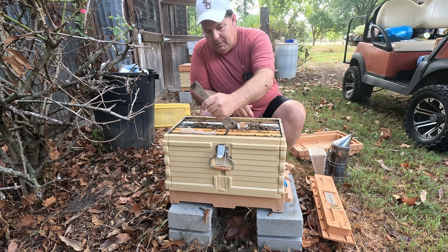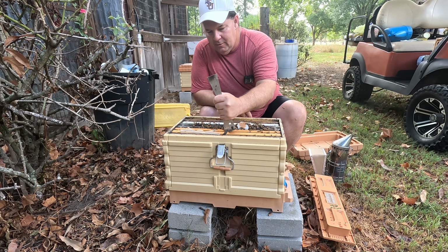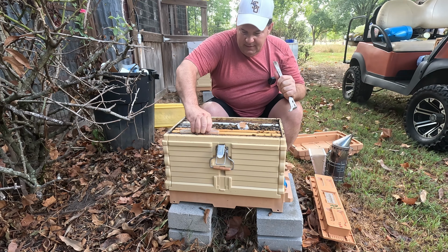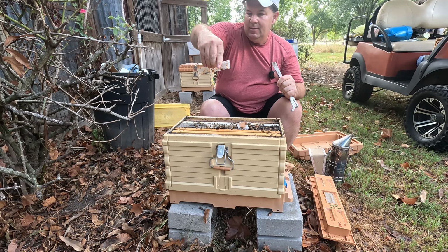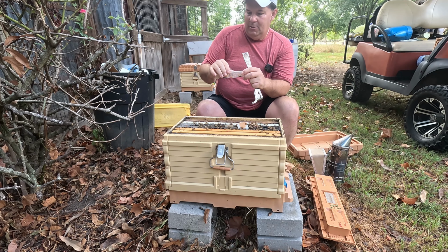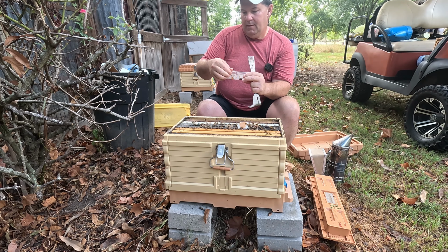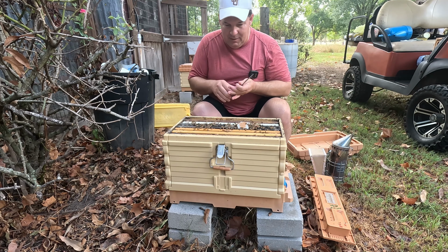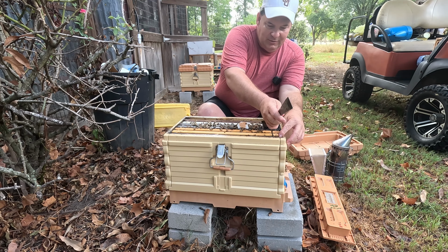This is actually a good beetle trap. It's reusable. These 7 frames are some tight hives. Yeah, I got about, let's see, let me open this up. That's about 5 or 6 dead beetles in there, but as you can see, the Swiffer sheets probably had 100 or so.